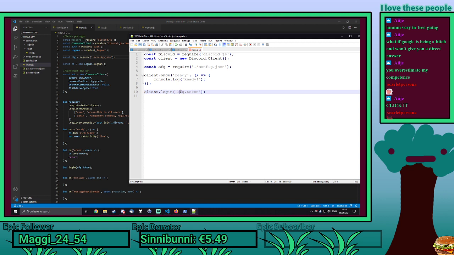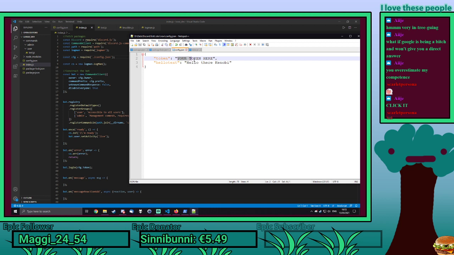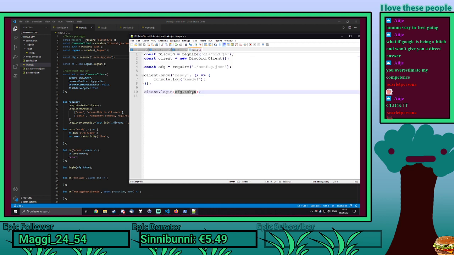So it will be using literally the letters CFG dot and token to log in, which isn't gonna work. But if we do it like this, then it gets put as normal text, which means we're gonna be copying whatever is in here and putting that there. This just means that we can show our code without people knowing what the token is specifically.